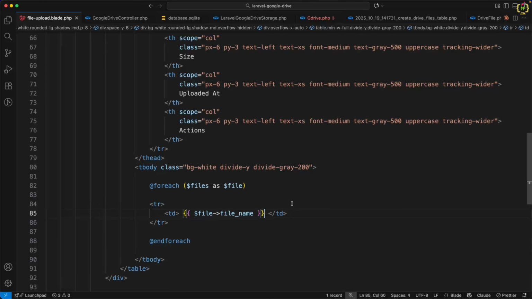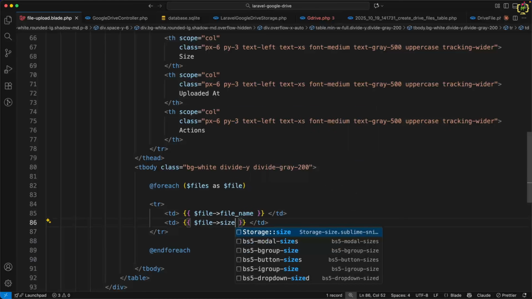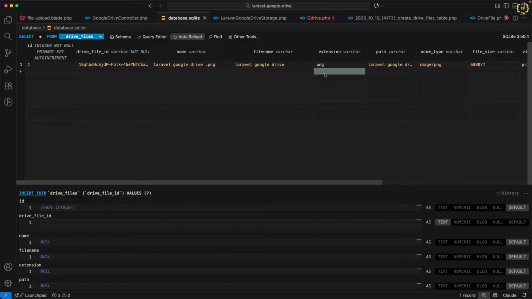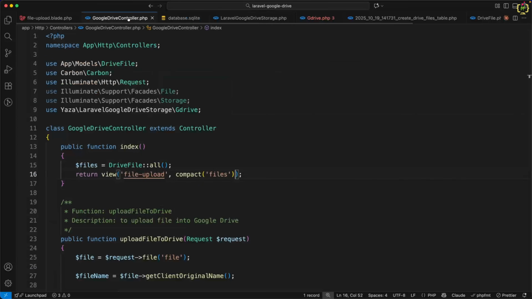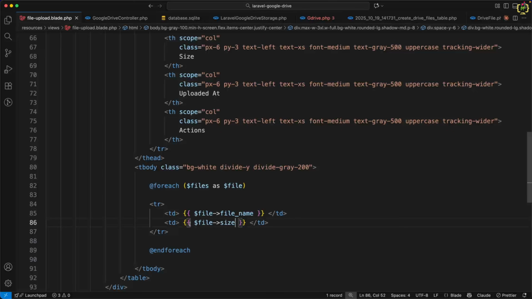Okay, next we have size. So for the file we have the size column, but again the size is in the numeric format. If we'll check out, here we have size in the integer numeric value. So we will have to convert this in the KB. So I will use number format function. Now inside this number format function, I will divide this from 1024, which is KB basically, and I will set this to precision, and this will be converted into the KB.